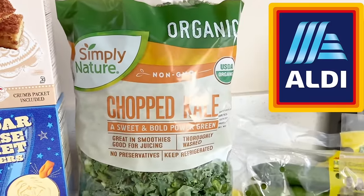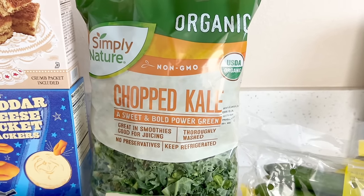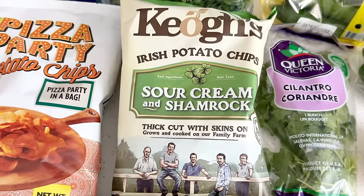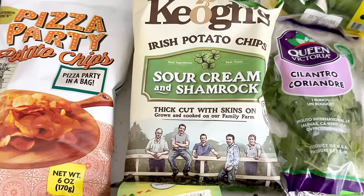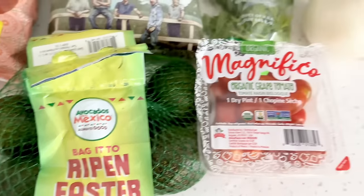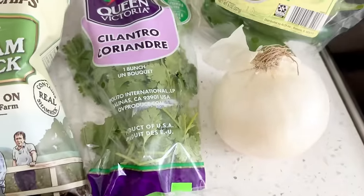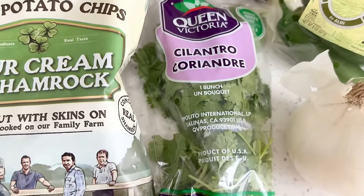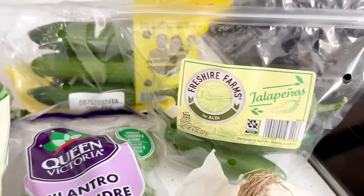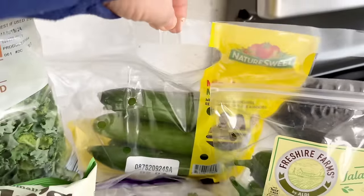Now for my Aldi haul. I picked up a bag of kale — their bag is two ounces bigger and only 10 cents more than Trader Joe's. I've heard really good things about a brand of thick cut chips there, so I'll try those after I finish the pizza party chips. A bag of tiny avocados, grape tomatoes for salads, an onion, cilantro for only 24 cents, and a bag of jalapeños for only 35 cents. Sometimes Aldi has really amazing deals on produce. I also love their cucumbers — the bag isn't too big or small, just over two dollars, and they've been super crunchy lately.